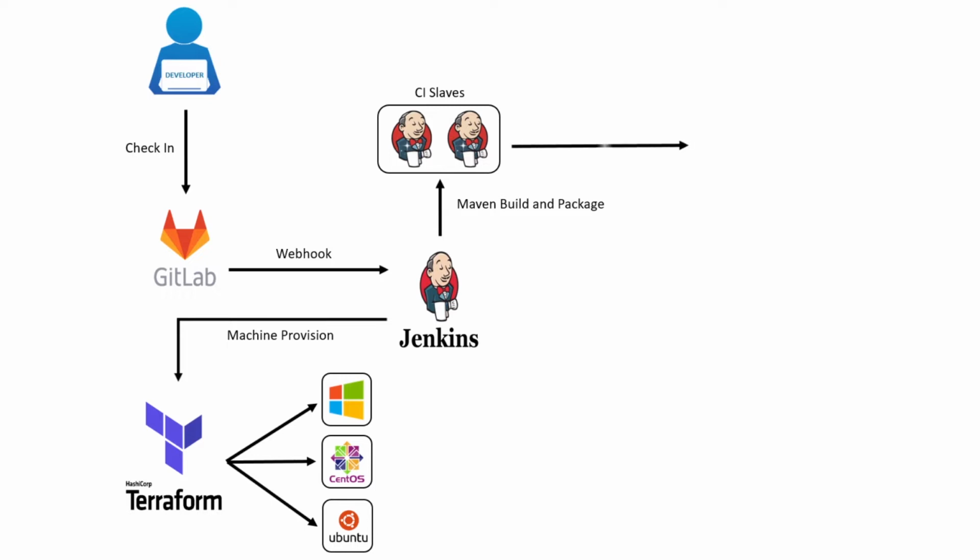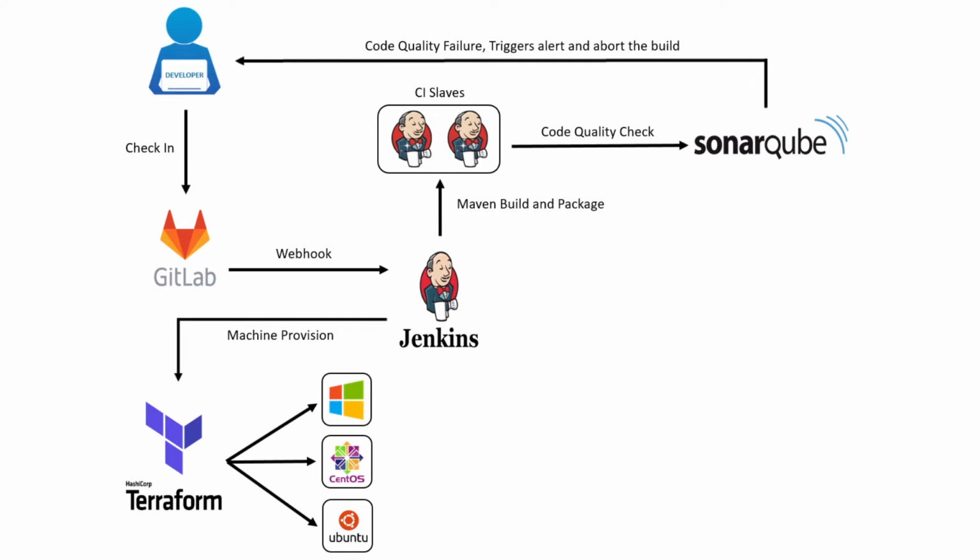The deployment package is archived on Jenkins for future use. In the next stage, Jenkins uses the SonarQube scanner plugin for continuous inspection of code quality, to perform automatic reviews and static analysis of code to detect bugs, code smells, and security vulnerabilities. SonarQube offers reports on duplicated code, coding standards, unit tests, code coverage, code complexity, comments, bugs, etc. When the code doesn't meet the quality standards, an alert mail is triggered to the development team, and the pipeline will be aborted. Once the code meets the quality standards, the archived Java application package will be pushed to the JFrog Artifactory repository.